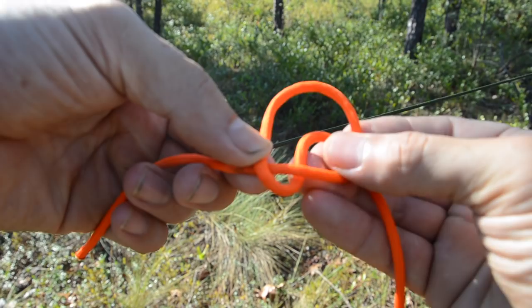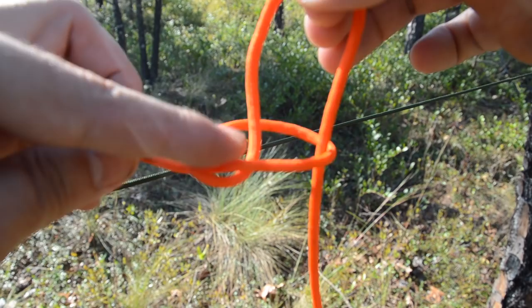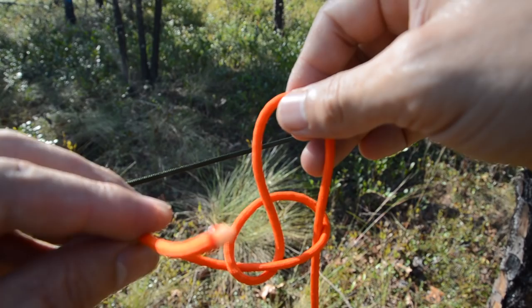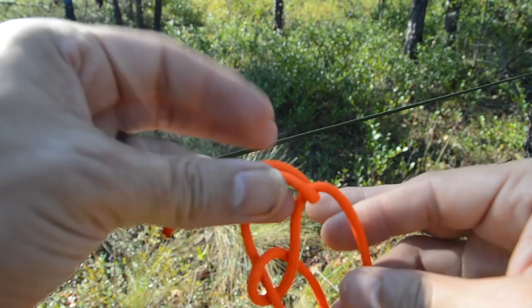Now what I have here is what's called a clean side, where there's no knot, and a dirty side, where the knot is starting to form. With the clean side to my right, I'm going to take the working end from my chest out and go through that bight, pulling myself out enough of a tail to put a security knot in.